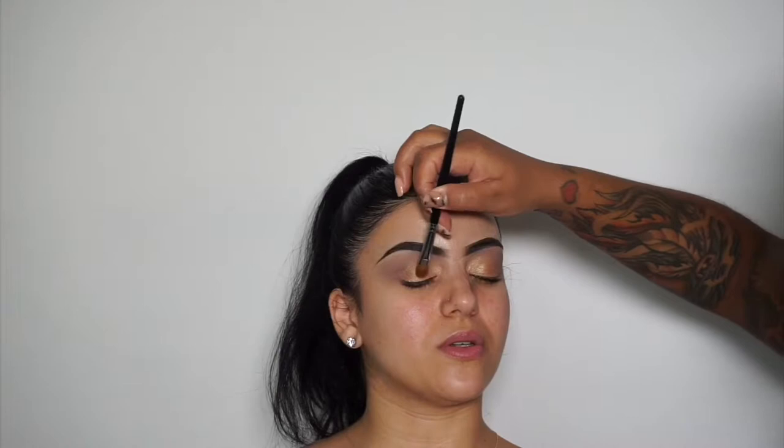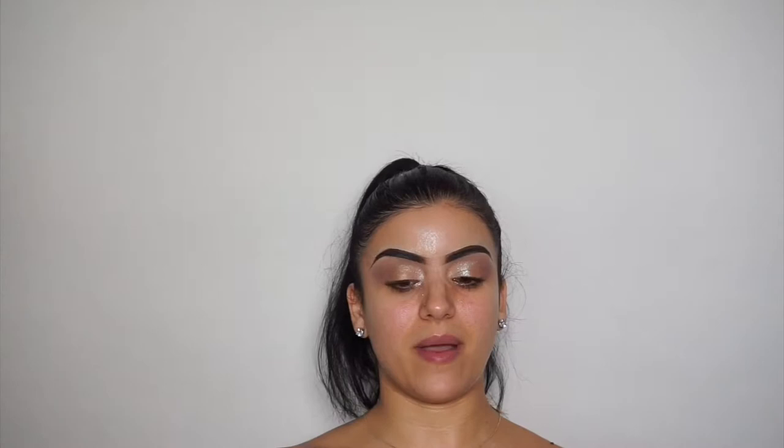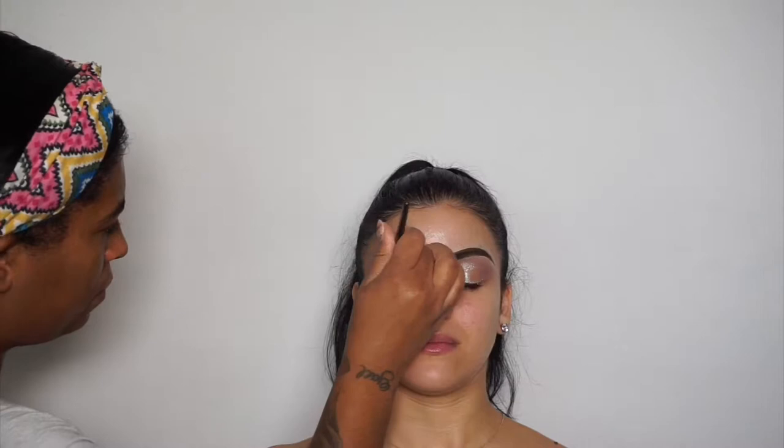I ended up making it more of a smoky look, deepening up the crease again with a dark purple in her outer V. Then I went in with a shimmery champagne color all over her lid — that was also from the Marc Jacobs palette, applied with a flat brush. On top of the shadow I go in with the MAC pigment called Reflex Transparent Teal — it looks so pretty, it's ridiculous. Then I go back with the deep color to deepen the crease again.